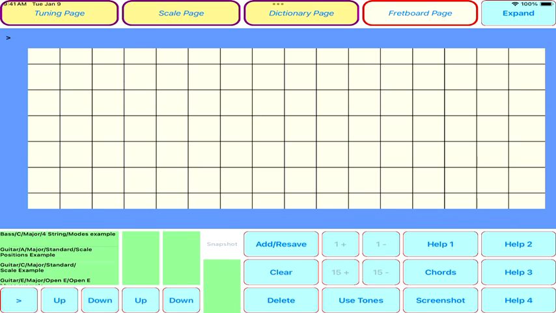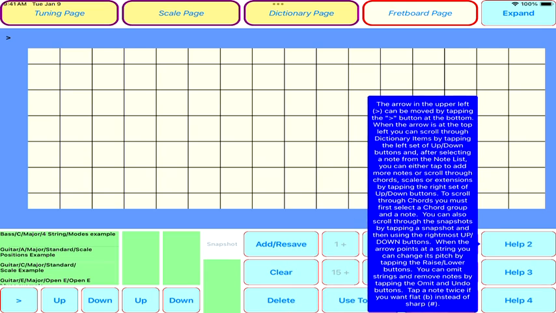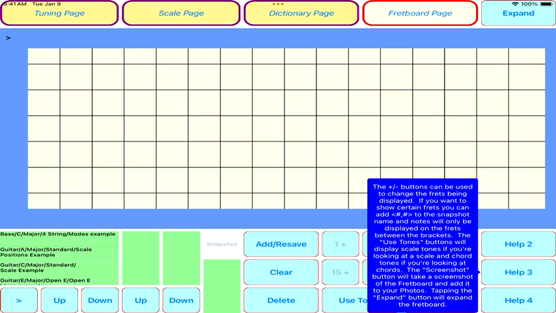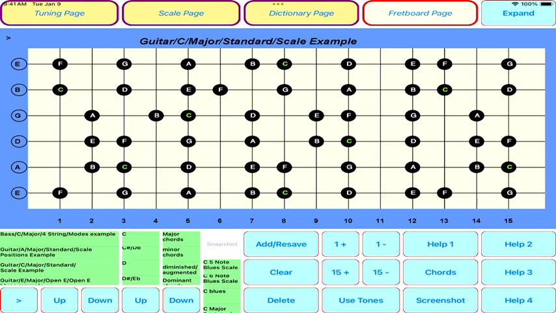Incidentally, much of this is explained by the help messages. So you can tap a help message, read it, tap the message to make it disappear. Okay, and there's also more extensive documentation on the 69th Street Band's website if you really want to do the deep dive. So now I'll show you some other advanced features here.